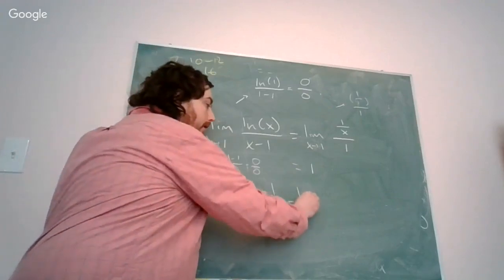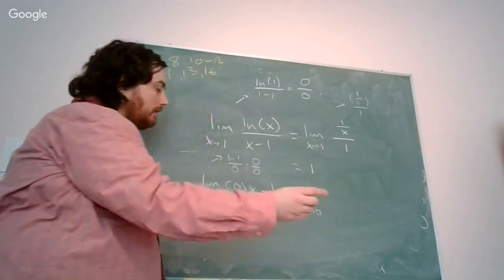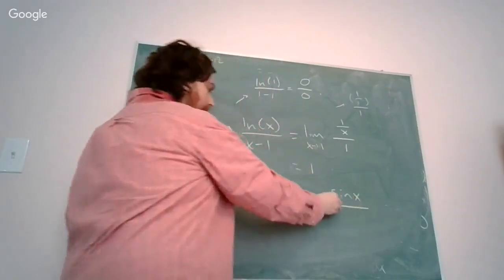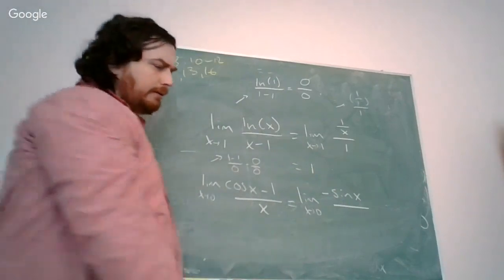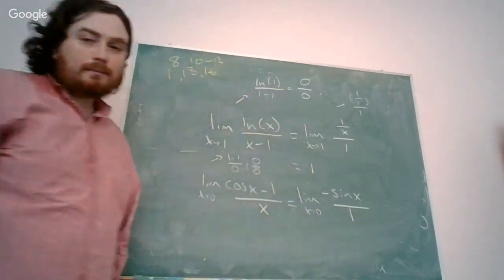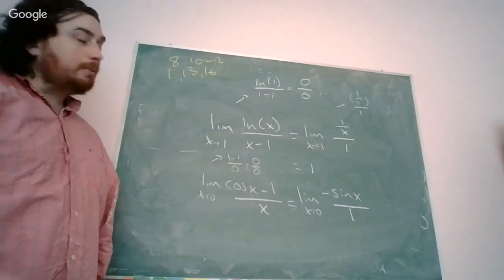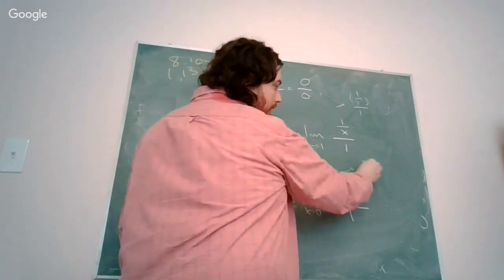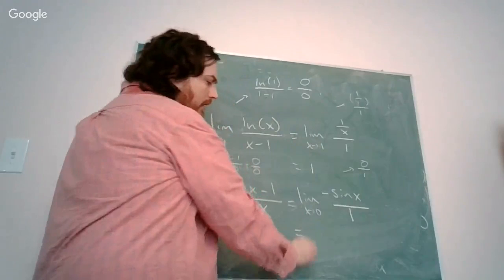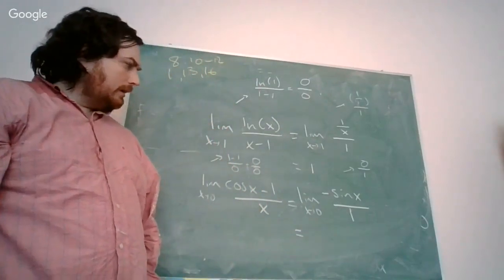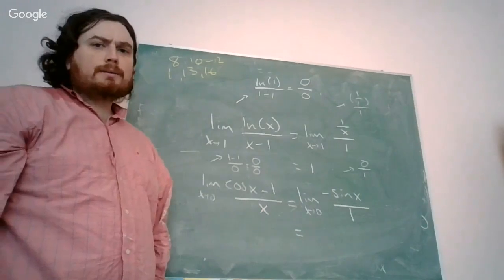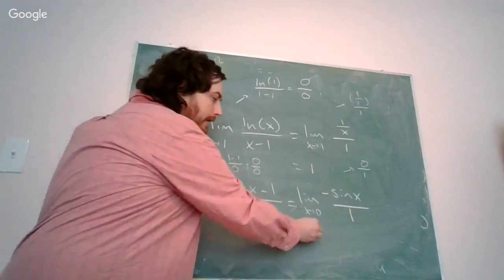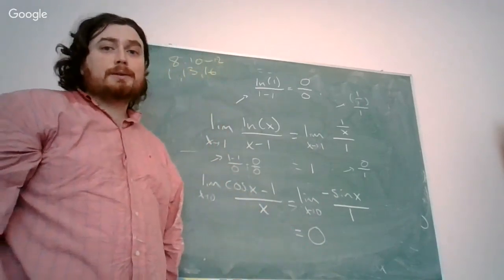So what I get is the limit as x goes to 0 of, well, the derivative of cosine is negative sine. The derivative of negative 1 is 0. And the derivative of x is 1. Now at that point, we have a new limit. So we plug in again, and I get negative sine of 0. Well, sine of 0 is 0, so negative 0 over 1. Notice now that for 0 over 1, you don't want to use L'Hopital's rule again because we don't have 0 over 0. We have an actual number. I know 0 is a weird number, but it's still a number. So that is our answer. We are done. My limit is 0.